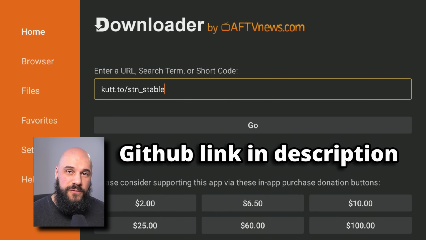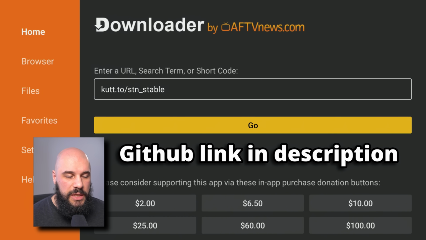Get it directly from the GitHub and make sure that it is the one that is there. Those other downloader links or URLs can be just installing other versions of the app that may have something that you do not want on there. So make sure you're getting it directly from the developer themselves.